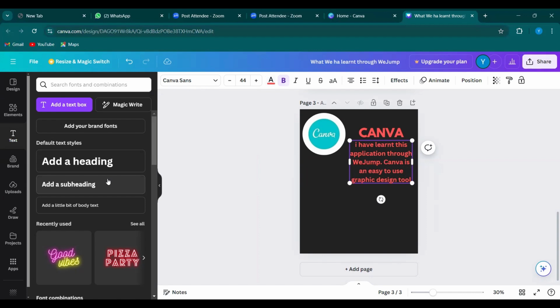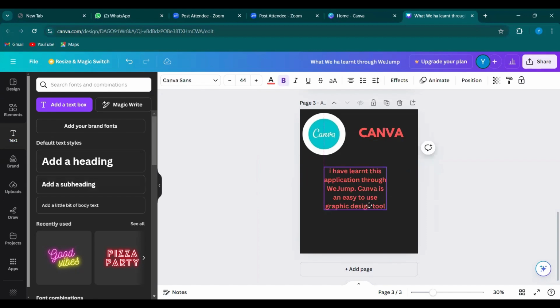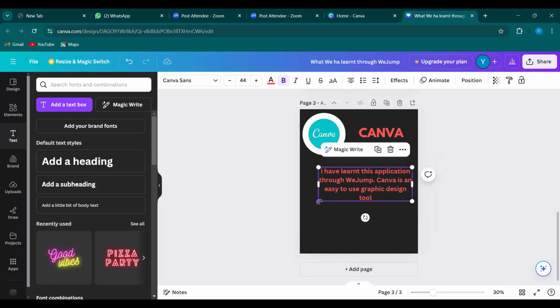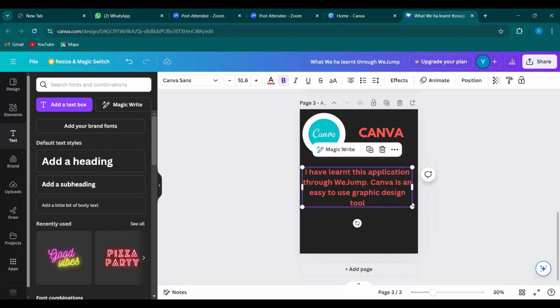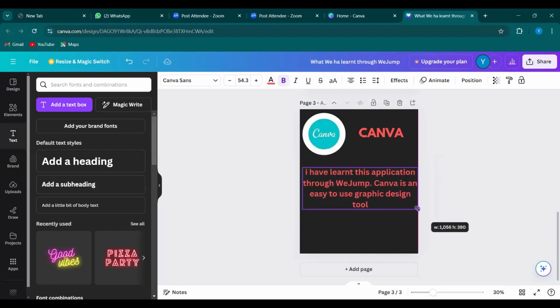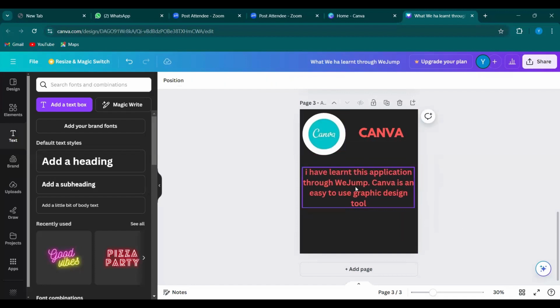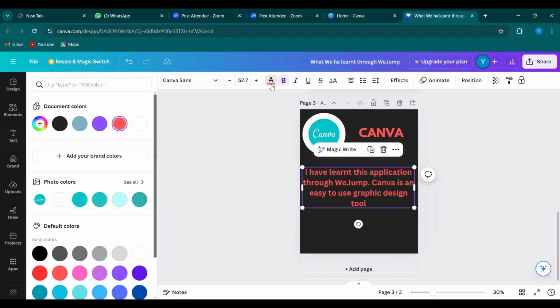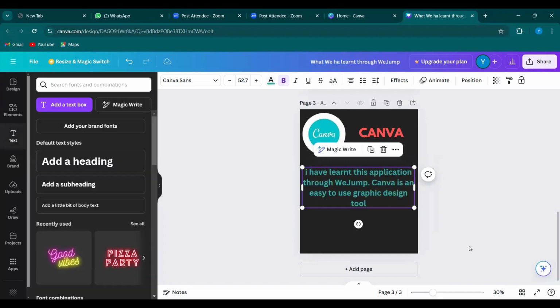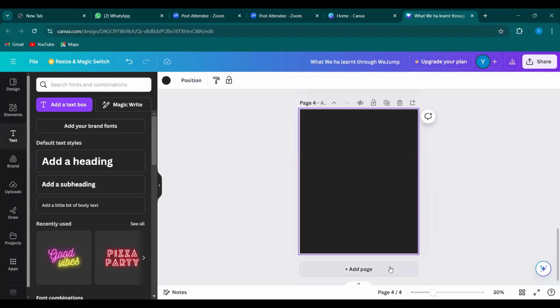I'll be giving this much. So if you want, you can enlarge it and you can change the text.